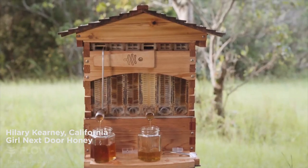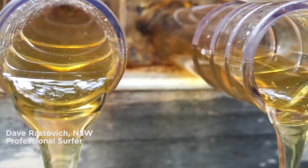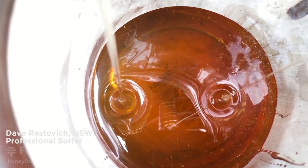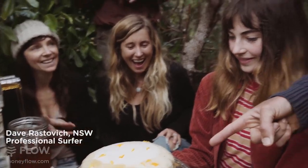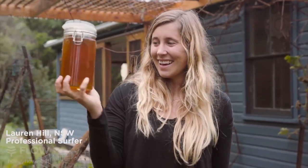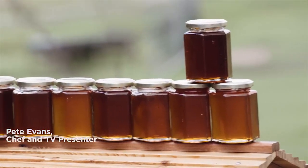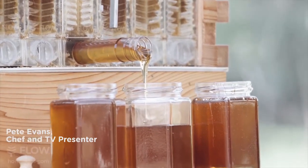No matter what you do, no matter how hard you plan, you just end up with honey everywhere. So just have it pour out of the side of the hive into a jar and skip all of that mess is amazing. When we got the first Flow Hive going, it was obvious that it was such a peaceful and entertaining experience. So every time we get honey, we make sure all our friends come over and experience it because it's really special. But what a beautiful treat to have, especially if you can know where it's coming from, your backyard. It's the least processed food that I know as far as sweetness goes, and it tastes bloody good.